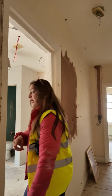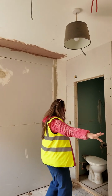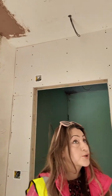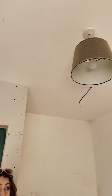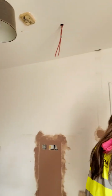Similar to the room there, this is room 5. Again, exactly the same thing all over. Ensuite's done, moisture boards are in, insulation's done, ready for plastering. So pretty much all the first floor bathrooms and rooms are in the exact same position where we can start plastering pretty soon.